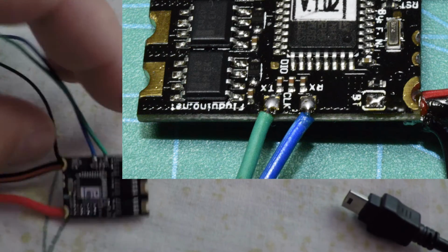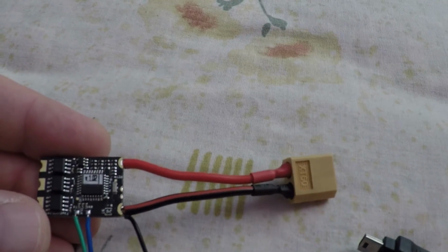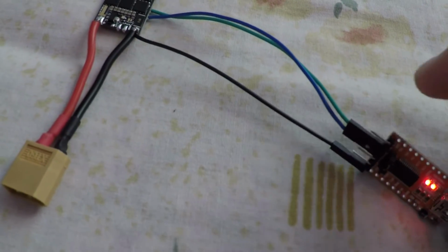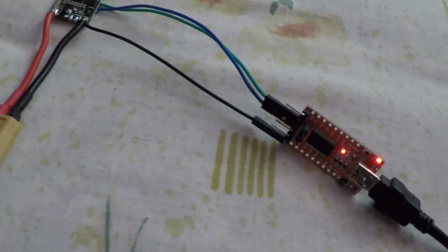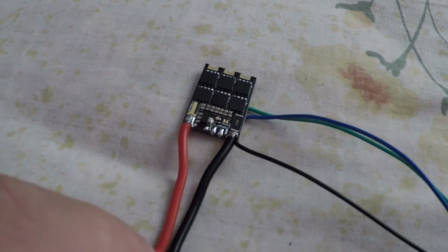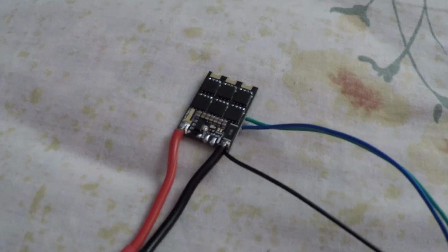Like that they have to be. I think it's in this way. Yes, the picture is like that. So now, because they are bridged, when you are gonna plug in the FTDI, yes, okay, some problems with the FTDI. So now when I'm gonna plug the battery in, the LED doesn't show up. Yes, the LED doesn't show up.